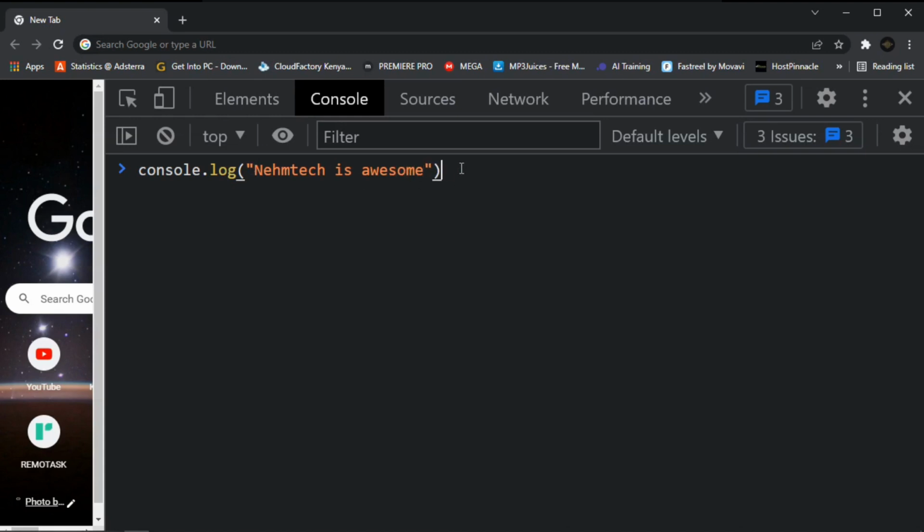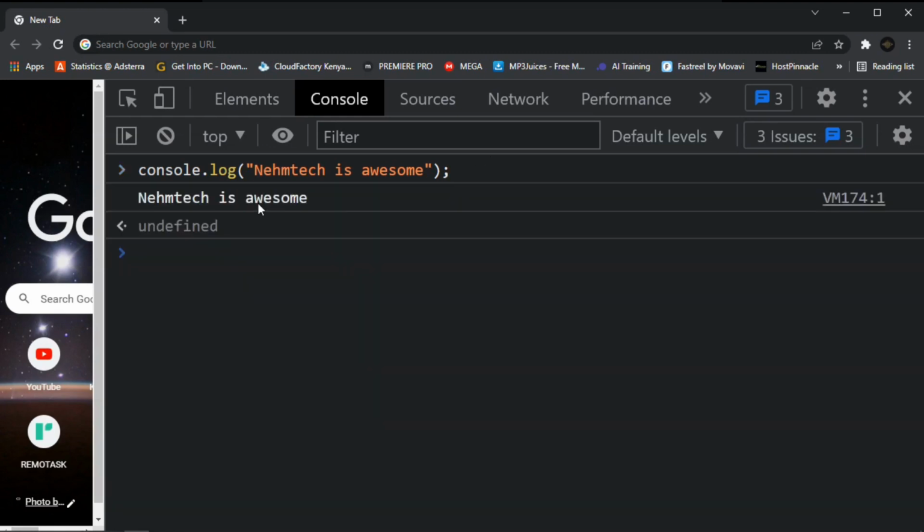And then you close a JavaScript statement with a semicolon, and then let me click on enter. So now you can see it can be run on a browser.